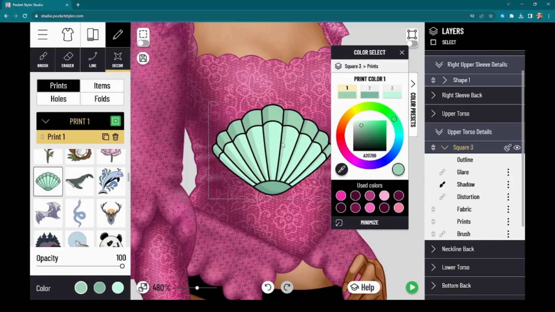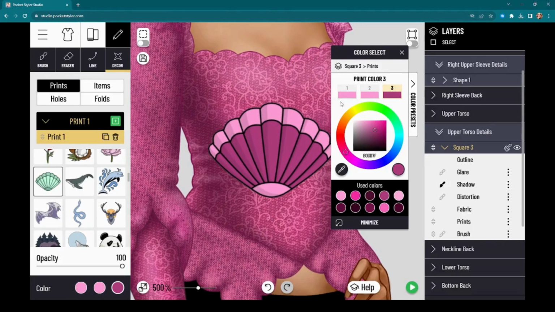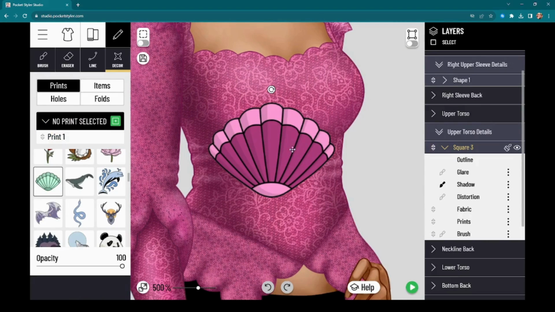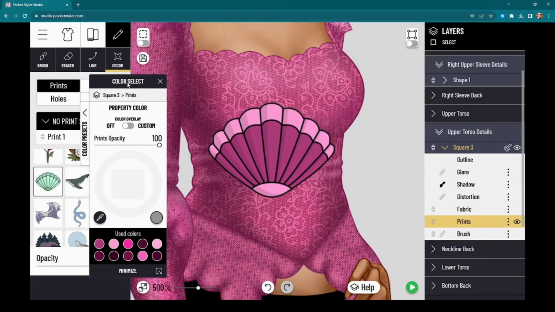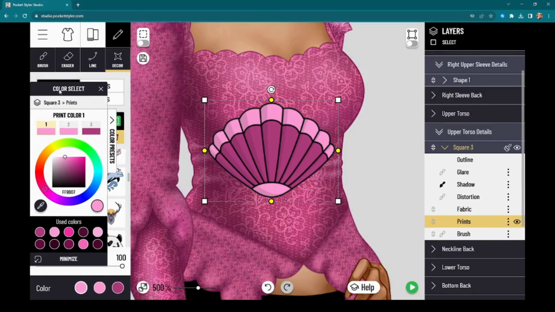And so one thing I'm going to do right away is I'm going to adjust the colors to be more kind of what, oh, that's too dark. Kind of what I want. I think that's the same. Yeah. So now I see a shape that's kind of in alignment with what I want. And I'm going to make sure I've got it selected here.